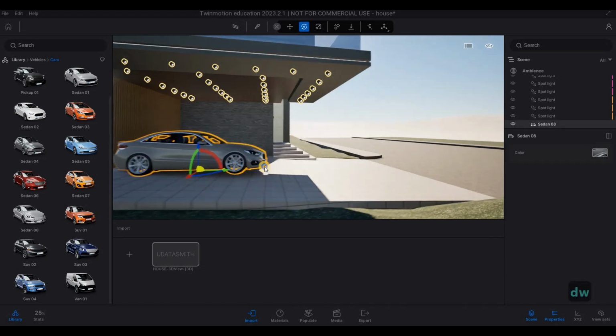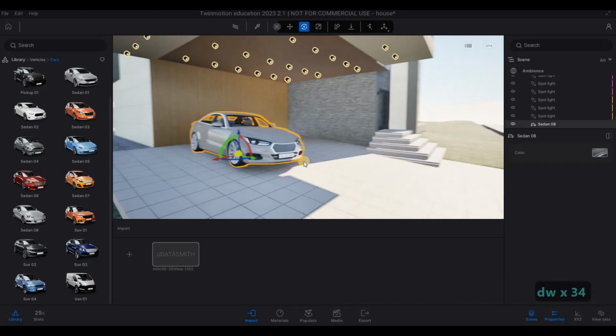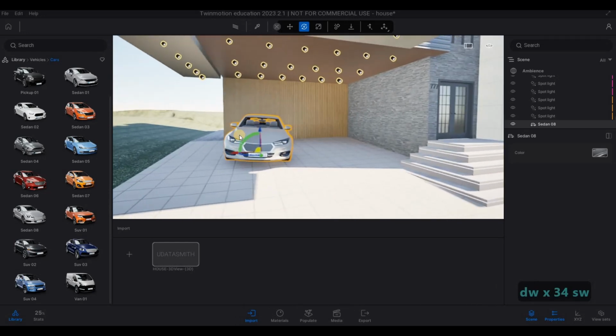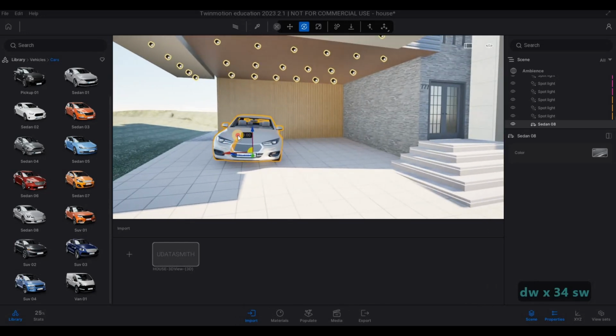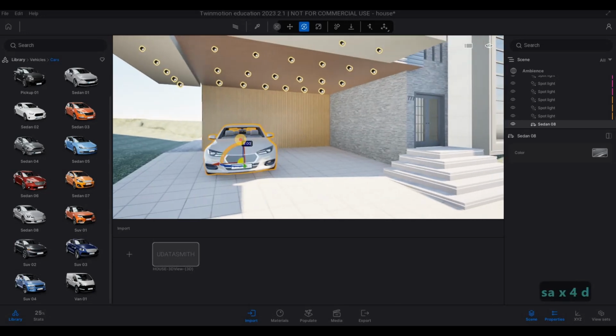And let me just fix this. So I'm just gonna do it manually. Something like that.